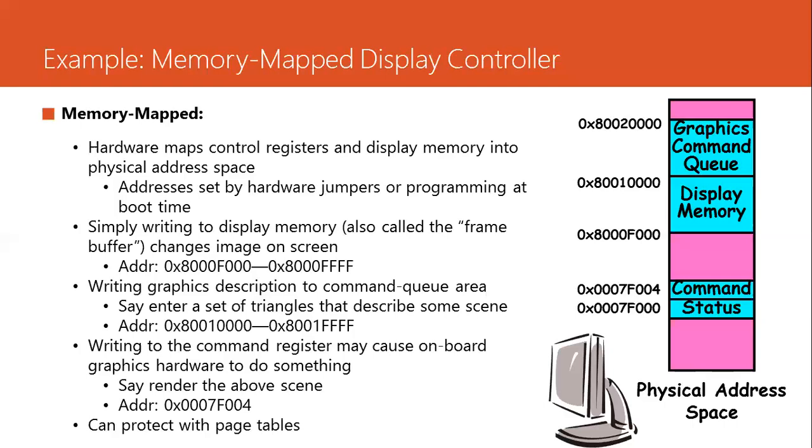Once you have memory mapped device access, you can give full control of the device to the user in some process. You just map the physical control ports of that device to the user address space, and suddenly there is a piece of virtual memory that they can read and write to cause the device to do something. So under the control of the operating system, it can choose to give full control of the device to a particular process.